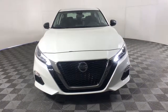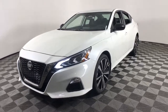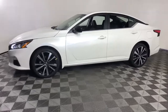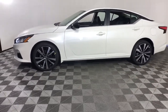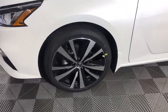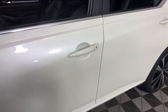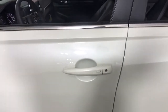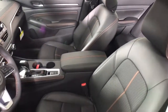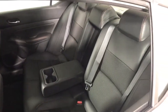Can you see yourself in the 2022 Nissan Altima? Take a closer look at this sporty and practical Altima. From its athletic performance to its available all-weather capability to its spacious, comfortable cabin, this stylish, safety-minded midsize is the ideal family sedan. These are just some of the great options this vehicle comes with: all-wheel drive, keyless entry, satellite radio, remote engine start, keyless start, backup camera, aluminum wheels, Bluetooth connection, blind spot monitor, power driver seat.